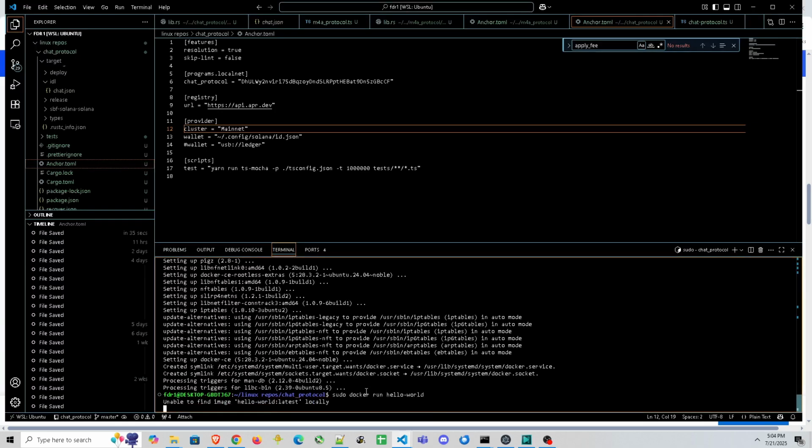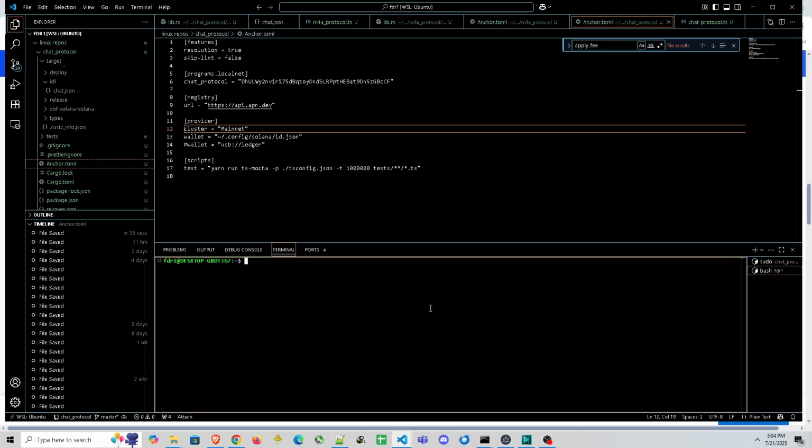Unable to find this locally. All right, I think I've seen someone run into an issue with this. Let me open a new one. Yeah, no, same thing. So let's figure that out.